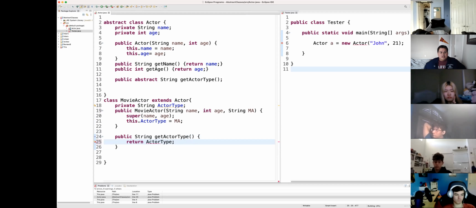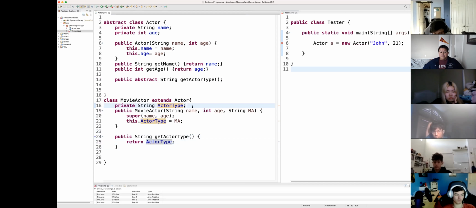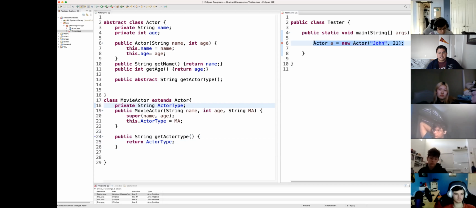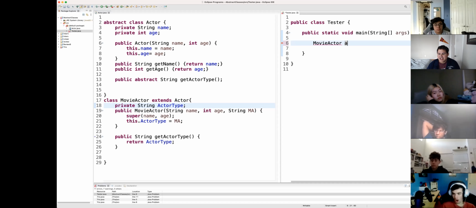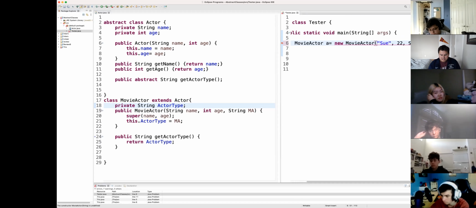All right, so this is what it's done now. I've been forced to fill it in. Now, if I go to my tester class, I say MovieActor A equals new MovieActor, Susan or Sue, 22, stage.